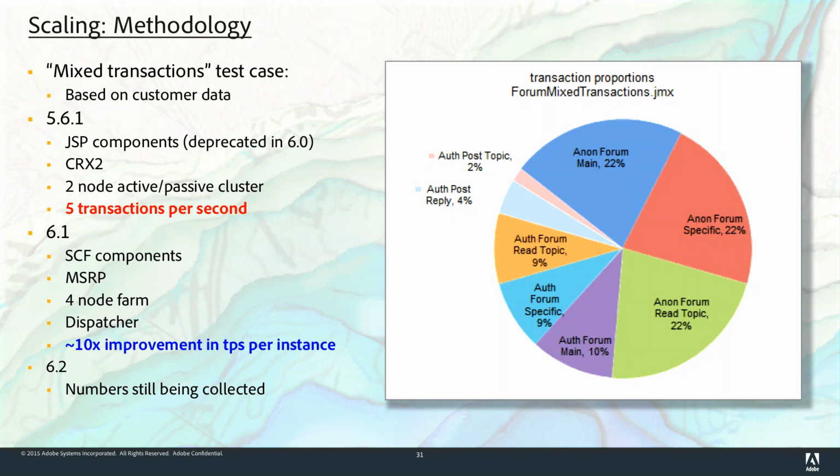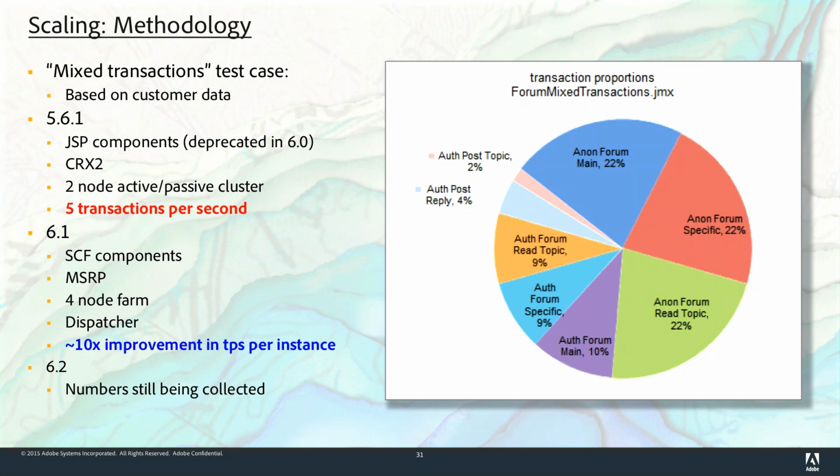Yeah, we do. All that testing is on the same exact hardware. That's why we're still collecting the 6.2 numbers, because we have to get that hardware back from the longevity guys. They're doing longevity testing on that hardware right now. So we loaned it to them and haven't gotten it back yet. That's why we're still collecting numbers for 6.2.